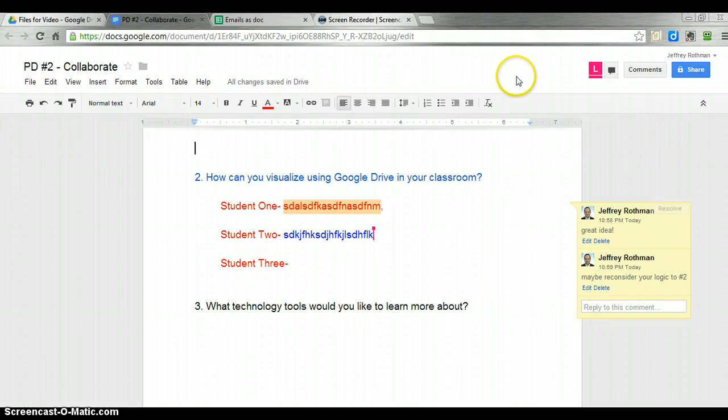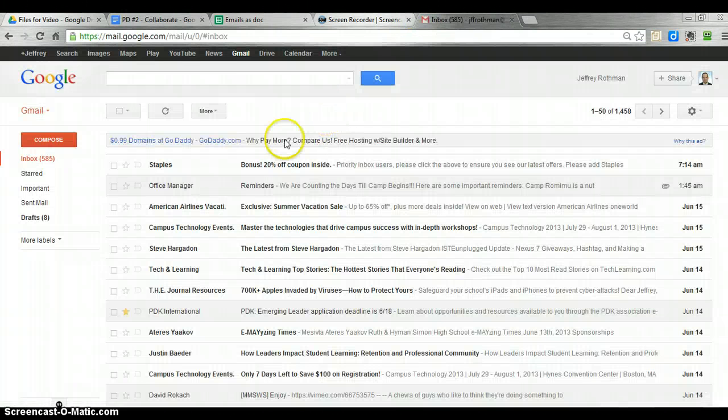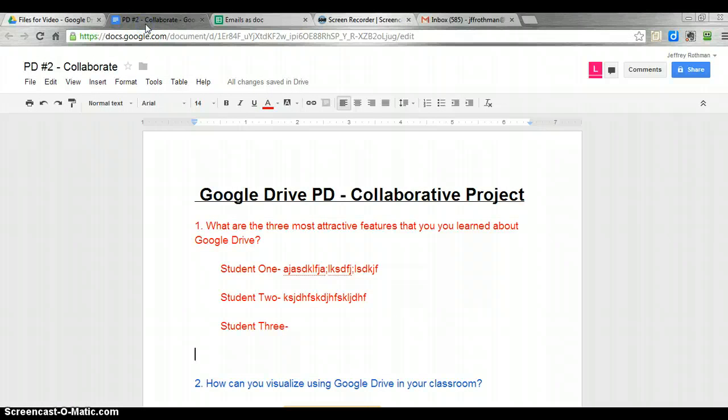Now, on the other user, on my other computer, I have shared a document with my Jeffrey account, and I'm going to show you now very quickly how I accept that shared document. So I would have to go into my Gmail, because it sent me a Gmail invitation, and I want to show it to you together, so hang on there for one second. Again, you don't see me, but I am sending that over. Hang on there one second.